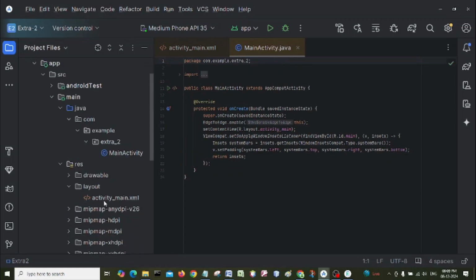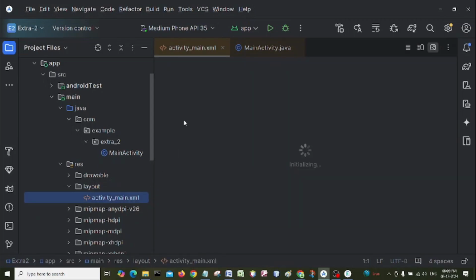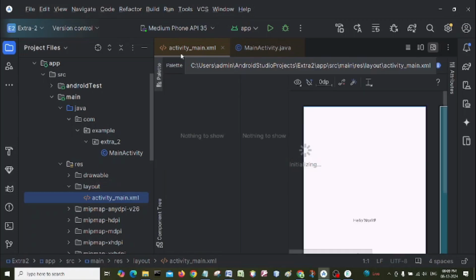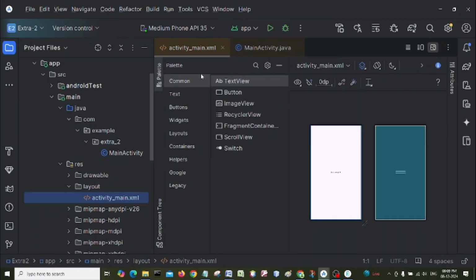Under that we have activity_main.xml. On double clicking that, our layout XML file, the user interface file, where we will be designing our user interface, is opened.